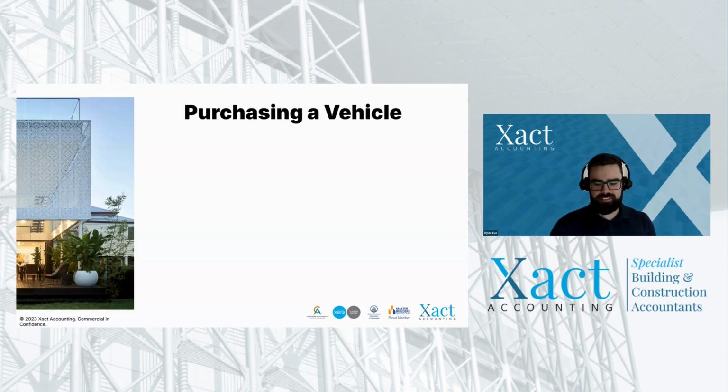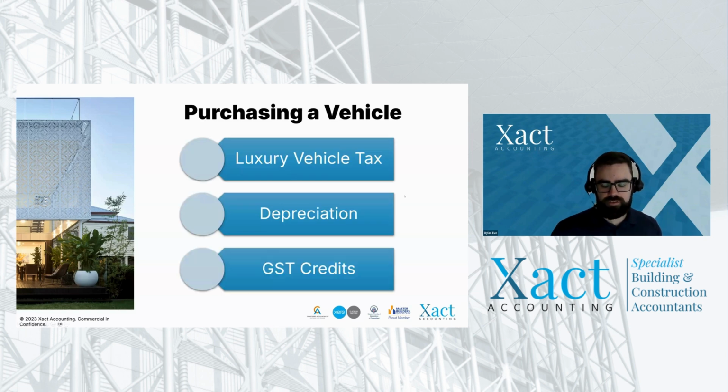All right, so the first one we'll run off. The first couple of topics are probably on the drier side. They're your more traditional 30 June preemptive tax planning items. So the first one we're talking about is purchasing a car.